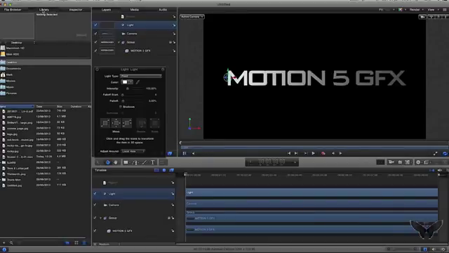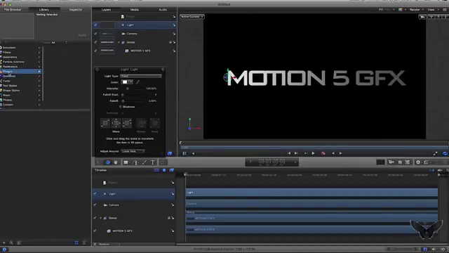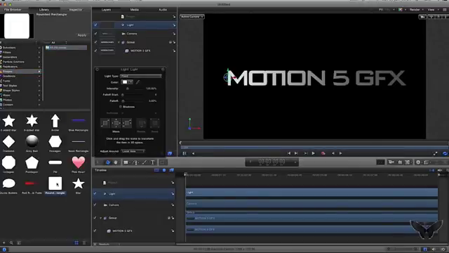So I'm going to go to my library up at the top here. I'm going to go to my shapes. Now I'm going to get this rounded rectangle, and there are a few ways you can put this into your viewing pane. You can highlight it here and click apply. You can drag and drop it into your layers pane or into your timeline, or you can just drop it straight onto the screen.